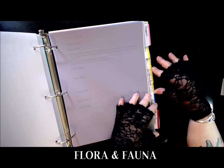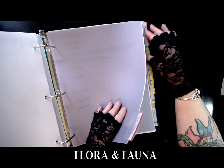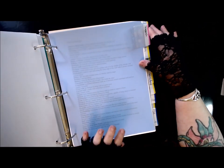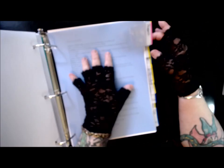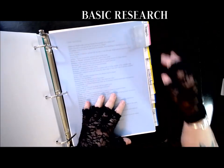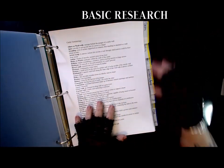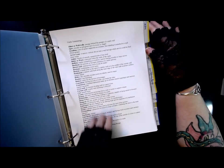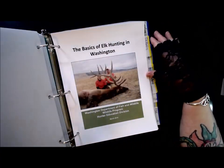Then I have a flora and fauna section, and I'm going to go through here a little faster. And that just has the flora and fauna of both in Anwen and over here that are mentioned. Then I have my research section, and this is where I put printouts. I found a wonderful article on castle terminology, so I printed it out. So I have that castle terminology.